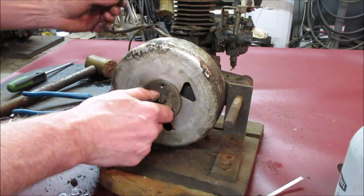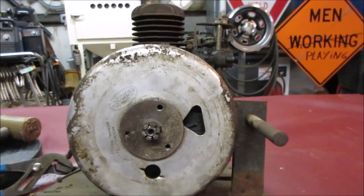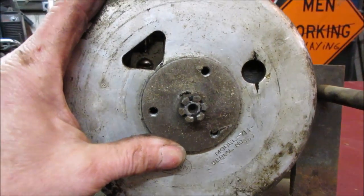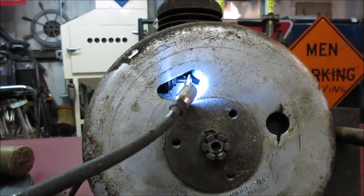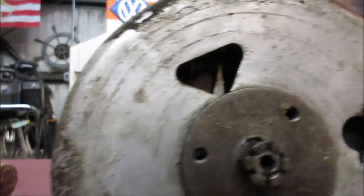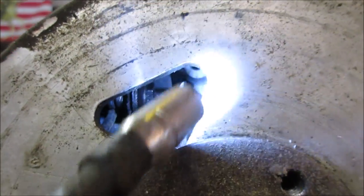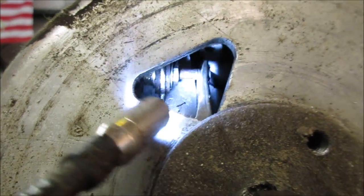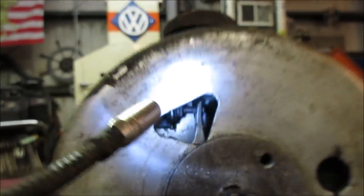And we probably just bypass the plug. We'll put the wire right on it. Let me go get set up with something that's not an impact. Actually, we've got to spin it and make sure those points are opening. Not much of a gap. I think there's a gap there. Yeah, I can kind of see through it. All right, so we'll put the drill on it, see what we get.